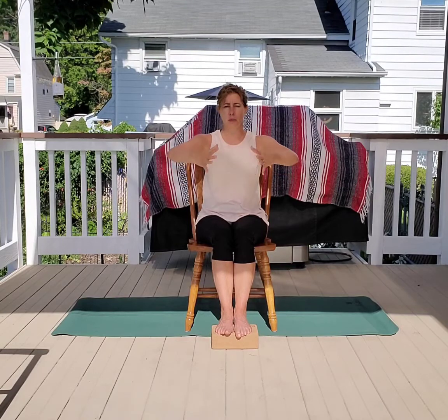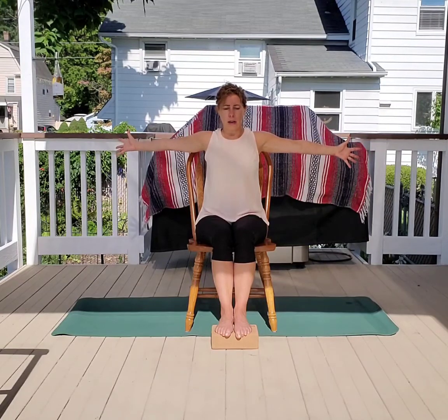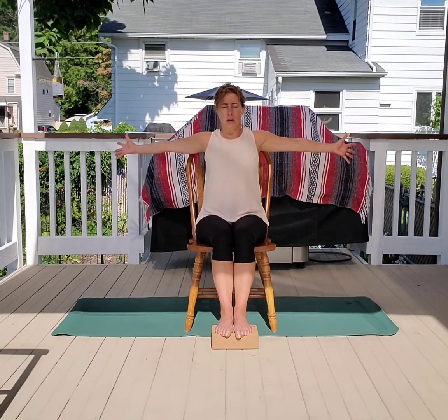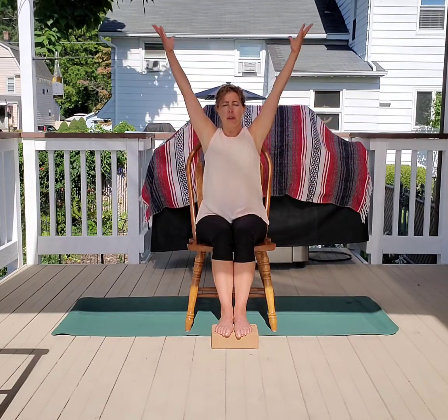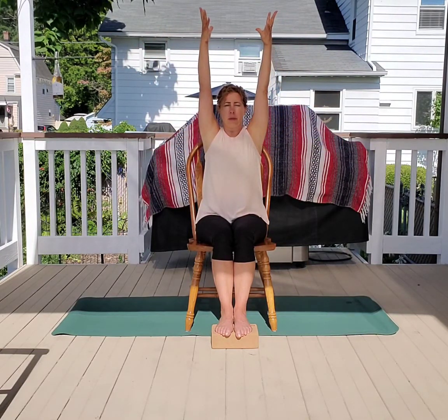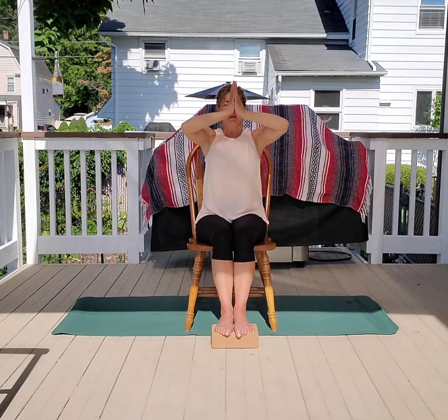Let's do that again. Let's open up these arms, wide, wide, wide. Hands energy, everything's engaged, everything's wide open. The collarbone is open, my shoulder blades are engaged, wide open. Holding for a moment, pulling on the abdomen, palms face upward, sweeping the arms up. Let's hold them here for a moment. Hands come together straight down the midline.